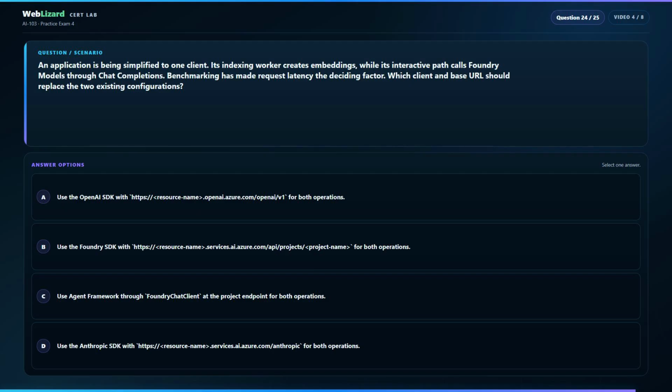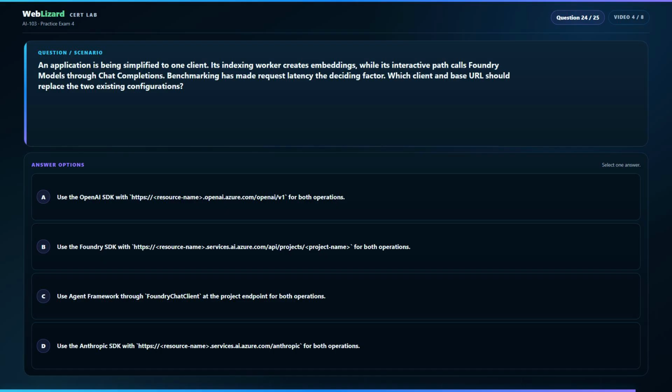A. Use the OpenAI SDK with https://<resource name>.openai.azure.com/openai/v1 for both operations. B. Use the Foundry SDK with https://<resource name>.services.ai.azure.com/api/projects/<project name> for both operations.